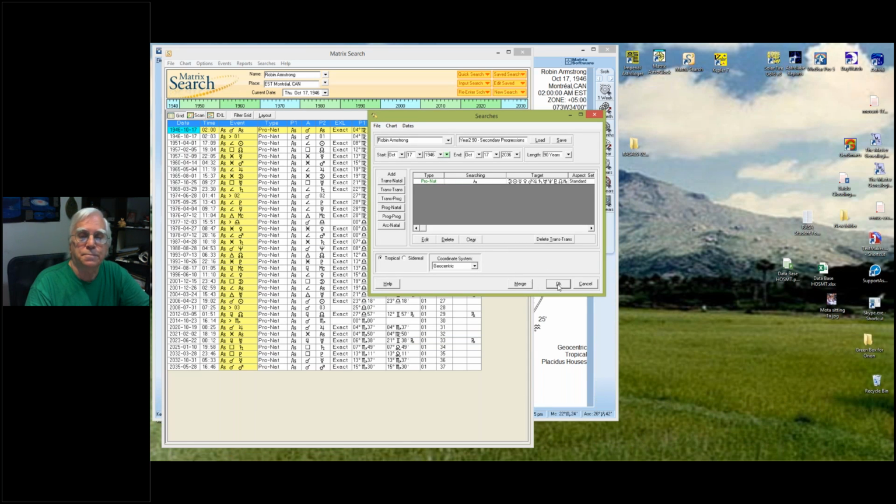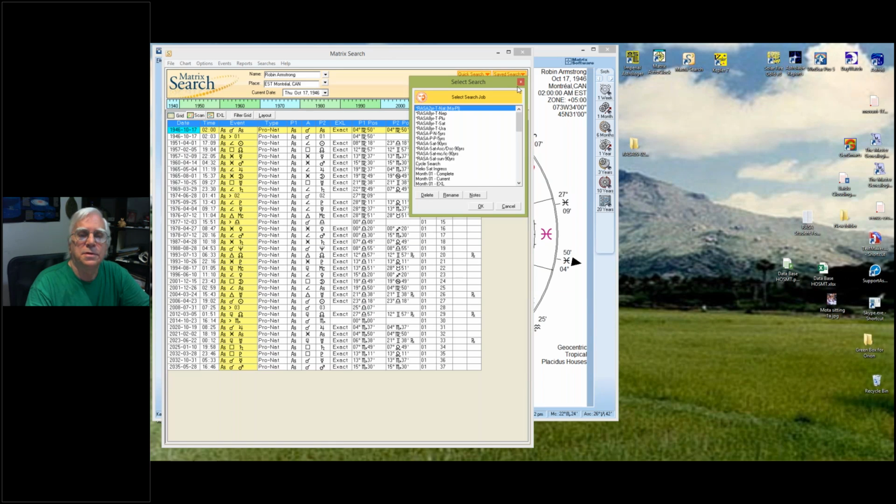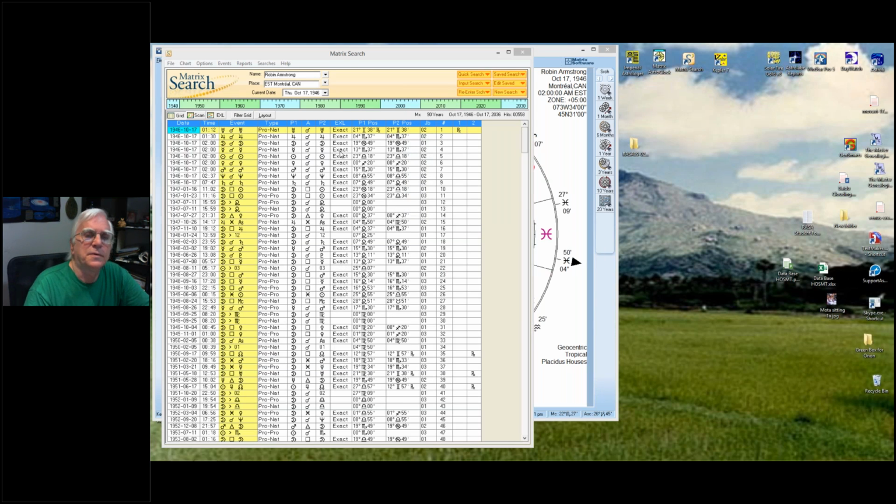Okay, now I'm going to leave this here. That was all inside the search. We went to the save search, and we went down to a progression that says 90 years progression. That puts everything together.